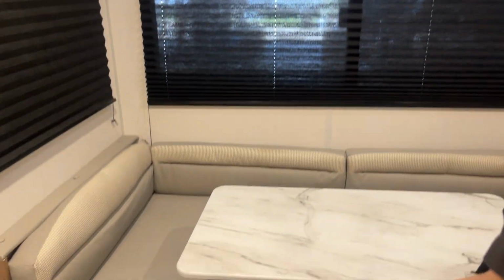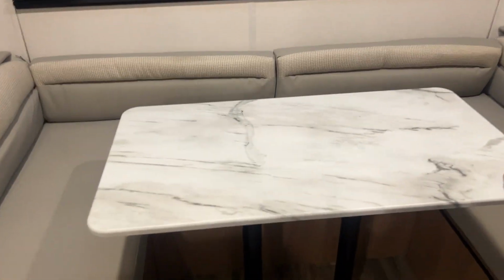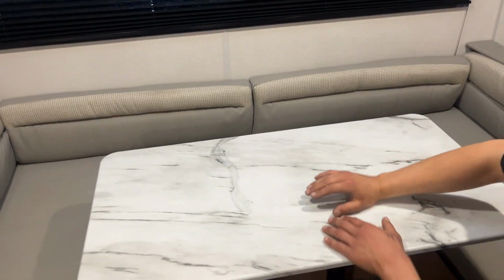Lights in the back here, again, just center push buttons. You can see the dinette is currently set up as the dinette. If you were to take the table, wiggle it up and out of its legs, the table will then sit onto the three ledges there. Take your two back cushions to fill in on the table and that creates your bed.